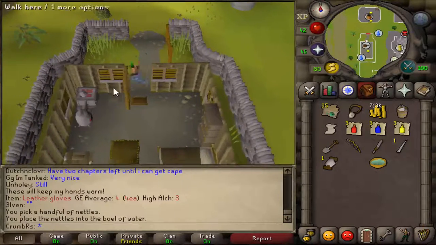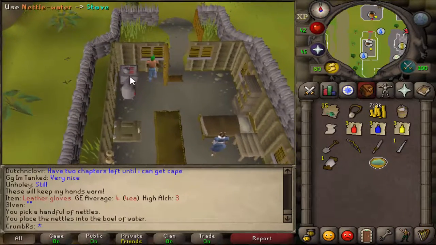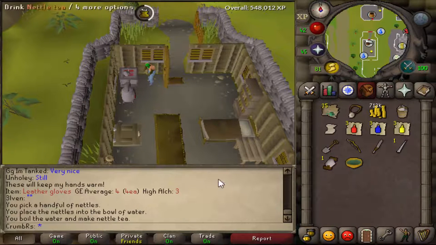Now, once you're in this house with the stove, we're going to go ahead and use our nettle water on the stove to get some nettle tea.